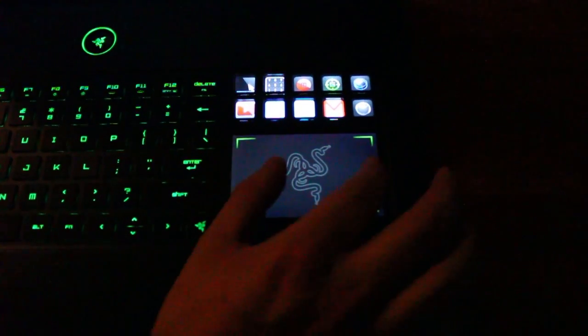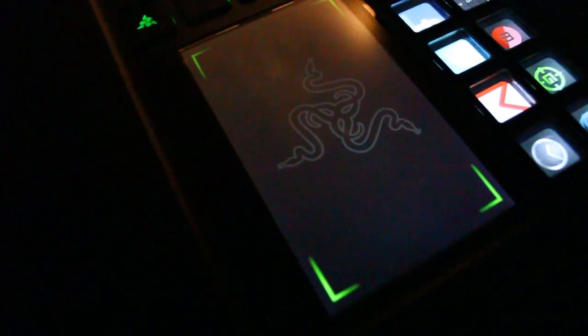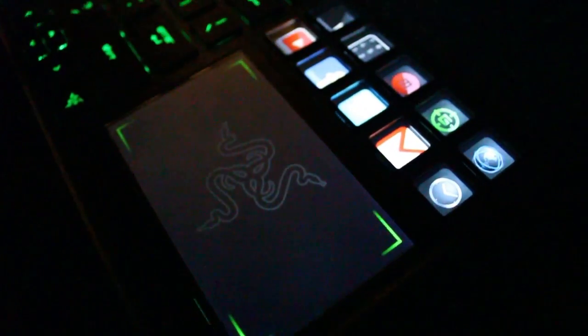It's an actual glass trackpad, so it's not matte, and your finger sort of slides over it. It's like if you were to put your fingers over your window at home, that's sort of how it feels. So let's start with the apps here.